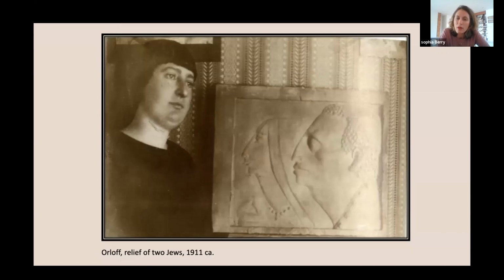And it's called Two Jews, which is so interesting, that the subject of her art, from the beginning, she did not try to hide her identity, and it was not easy to be a Jew in the beginning of the 20th century in Paris, but she did not hide it, and she wanted to describe her fellow community. You can see that these two people have very authentic looks, the man with the curly hair, the straight nose, the woman with the head covering. These are not European people, yes? They come from somewhere even in the Middle East. So this is her beginning. This is where her journey starts.